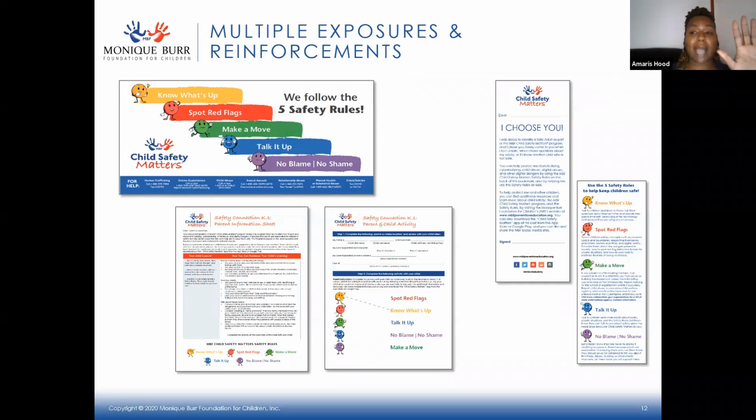They hang it up in the classroom and they're able to see those 5 safety rules every day when they come to class. And of course, there are the bookmarks that they take home, one for the safe adult at home and one for the safe adult at school. On the top it says dear, and they put their safe adult's name there. So if you are the parent, they would put dear mom, dear dad, dear aunt, dear uncle.